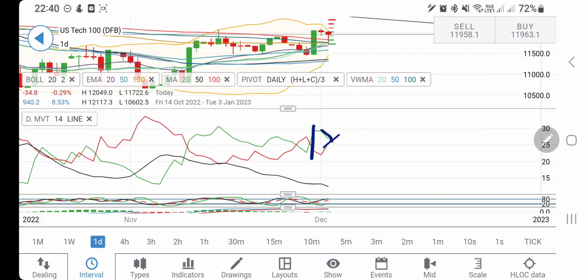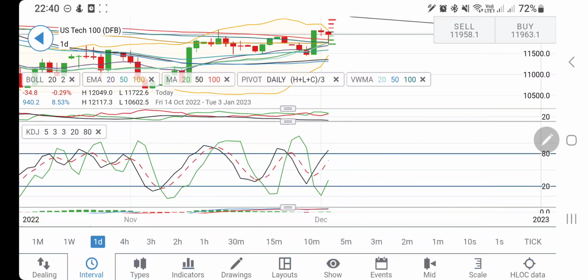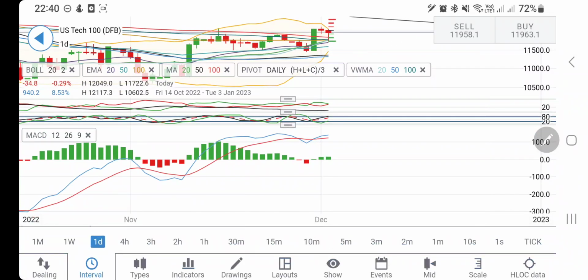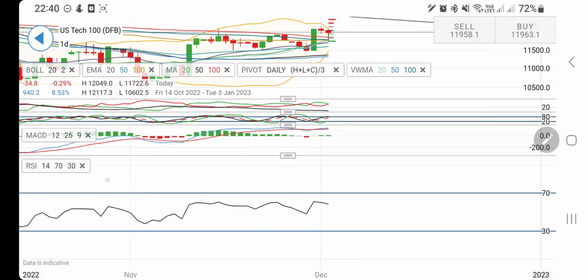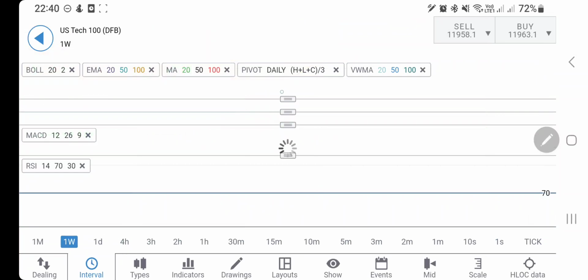Look at the directional movement. This is trying to converge for a crossover. I'll wait for it. If it crosses over, that is a sell entry. The stochastic is entering into overbought levels. But see, this has just entered and the variance is still lagging behind. So there is a possibility for it to sustain the bullish momentum for a couple of candles before it tries to cross over for a sell. The MACD has again crossed over for a bullish momentum. This is trading with little divergence and flat candle size. So the divergence is very minimal, indicating that the bullishness is trying to diminish, but I'll wait for a breakout there. RSI is trying to look downwards on the daily charts.